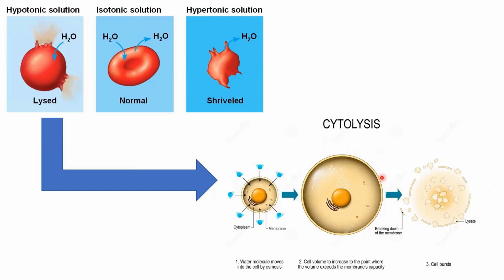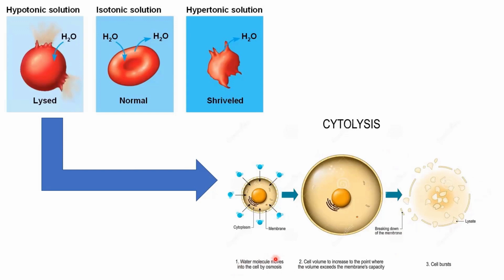Okay. So we saw that in case of plants, there was turgor pressure and the cell wall was resisting that turgor pressure. But in case of animals, there is no cell wall. So all the pressure from the water inside, there is no vacuole to store it. All the water is inside the cytoplasm. So all this pressure is going to burst this plasma membrane. So you get this burst cell. This is called lysate, which is anything that comes out of a burst cell. So the membrane is going to break down, and all these contents of the cell are going to come outside.